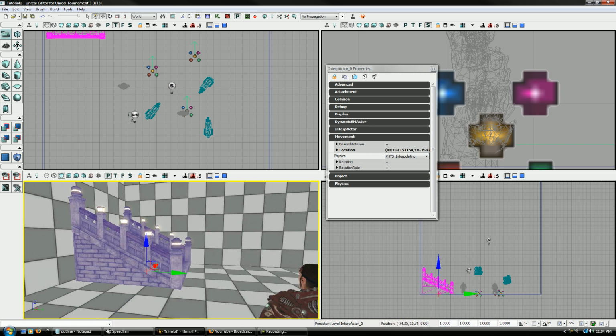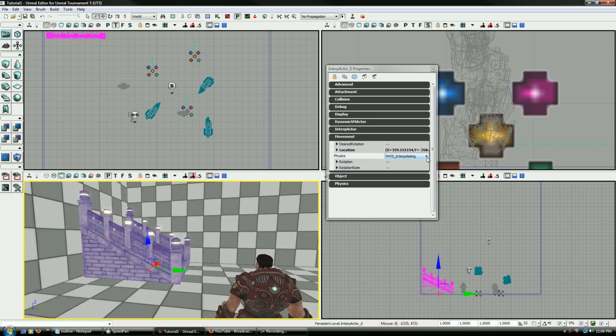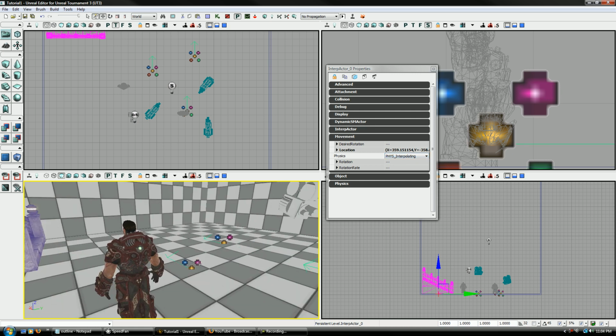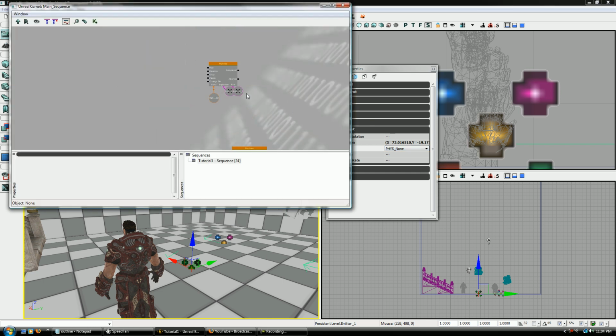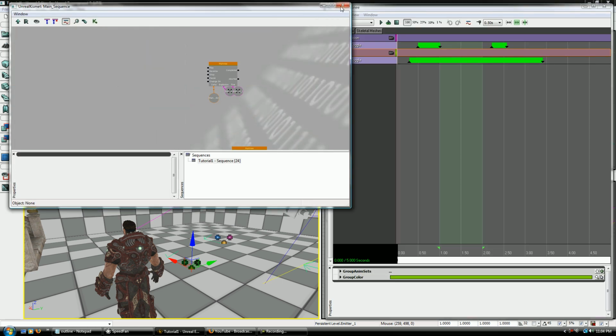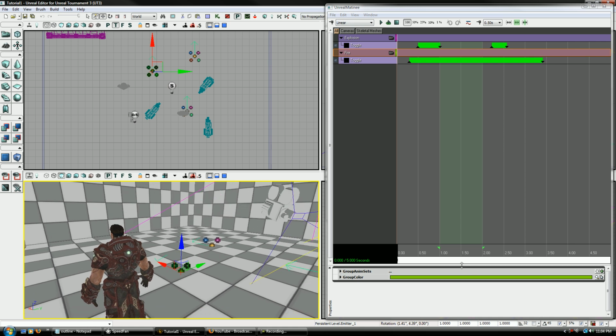This, when we set it as an interp actor, that set that to interpolating automatically. Now, if we wanted to move the particle effects while we're in Matinee, see right now, here's our particle effects that we did. They don't move, okay? Now, watch. Oh, there they go.